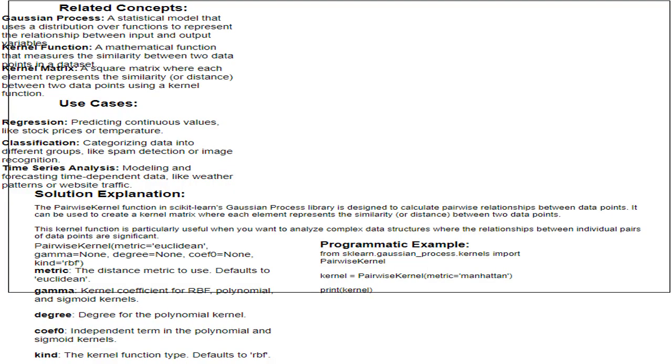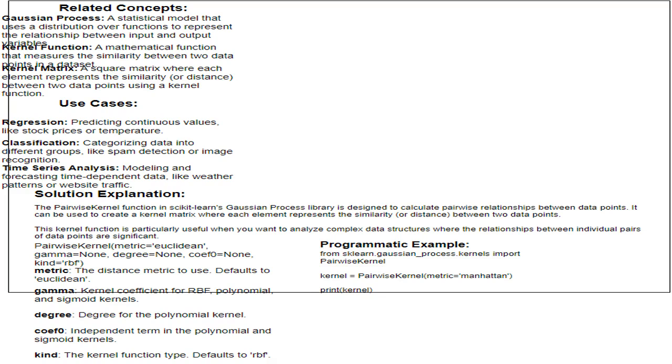How does the pairwise kernel function from scikit-learn's Gaussian process library handle different data points in a dataset? It calculates the distance between all data points and then applies a kernel function to those distances. It considers only the pairwise relationships between data points, ignoring the overall dataset structure. It leverages a custom function to compare pairs of data points based on specific features. All of the above.